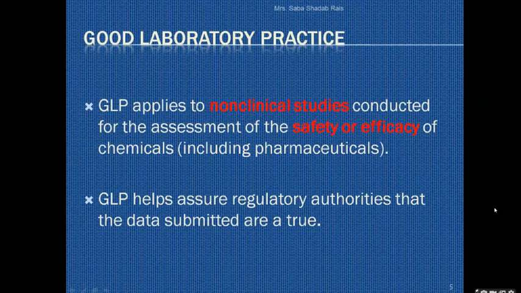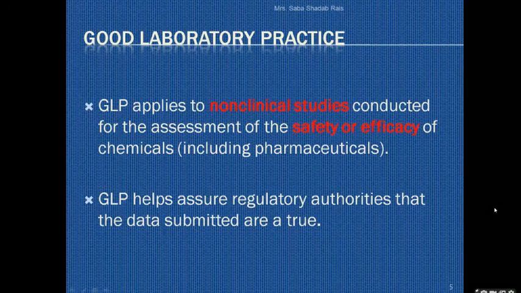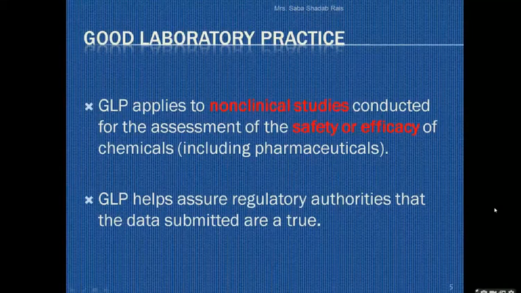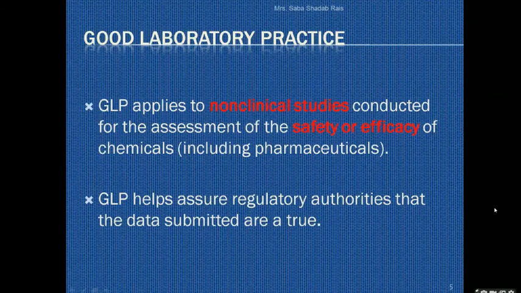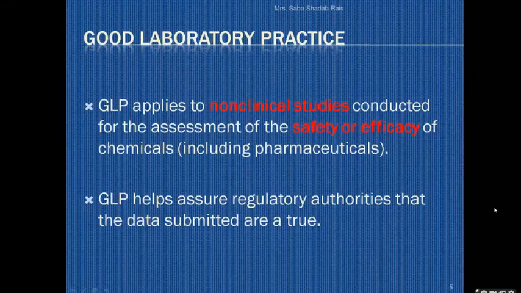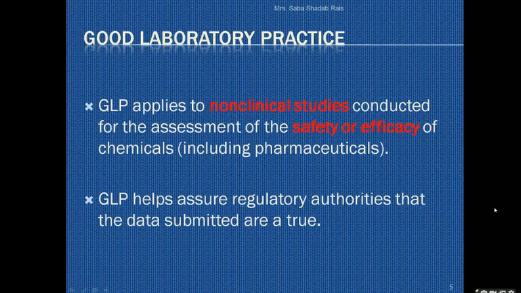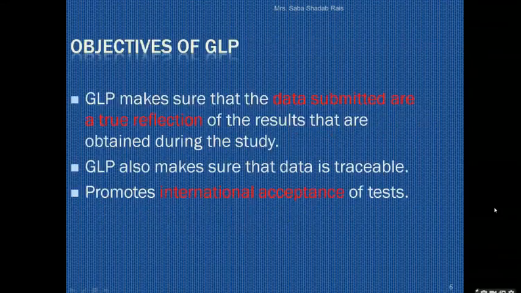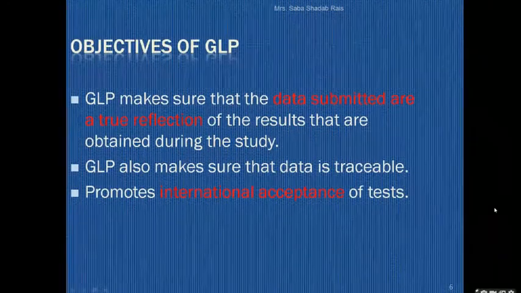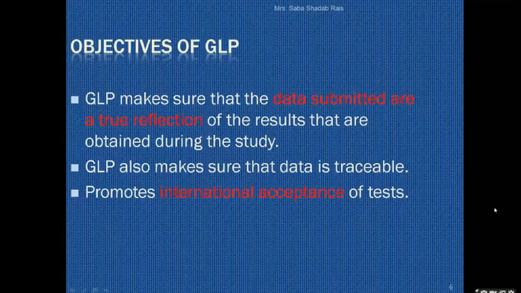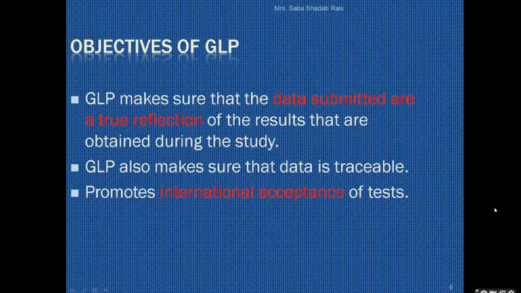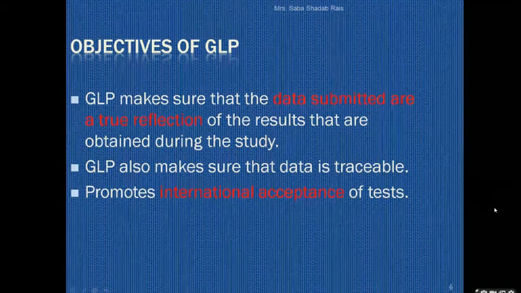Now, where is GLP certification required? It applies to the non-clinical studies which are conducted for the assessment of the safety or efficacy of chemicals. Now we had already discussed, it includes pharmaceuticals, cosmetics. Then it helps assure the laboratory authorities that the data submitted are true, because they are checking your data. They are checking your complete assessment. They will check your data, they will check your technical team. A complete inspection will be done.